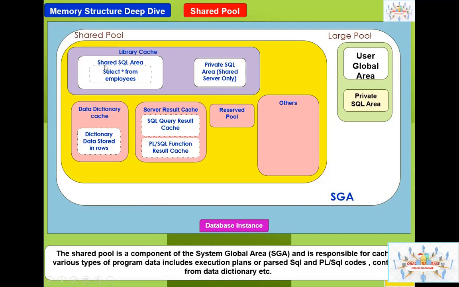And when you go down, the execution plans, or the parsed SQL statements, are stored in the library cache. And this is the data dictionary cache. The data dictionary cache is going to contain information taken from the Oracle data dictionary. Because now we know that in the Oracle data dictionary we have the definitions of objects. Take a table as an object: table name, number of columns, column length, column data types, everything is there in the data dictionary. So this is a cache. The Oracle data dictionary is located in the system DBF file, so this is a cache from that.